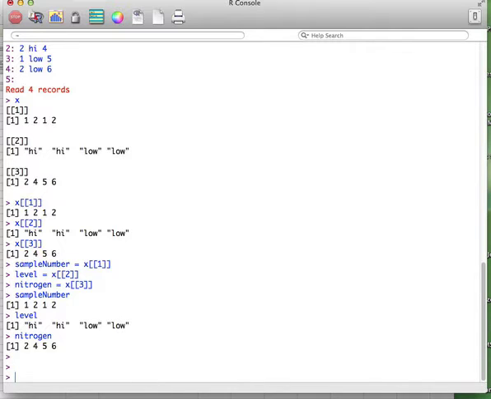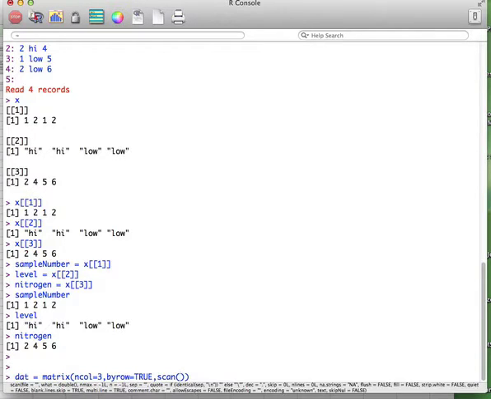Another method, and this really only works well if everything is numeric, but if you have several columns that are numeric, here's another way you can read them in. So let's say I have 3 numeric columns, say nitrogen, phosphorus, and pH. I can do this. I can say dat equals matrix. And what that's going to do is read in a matrix of data. And I'll say ncol equals 3, because I'm going to have 3 columns. I will have byrow equals TRUE, because I'm going to put them 1 row at a time.